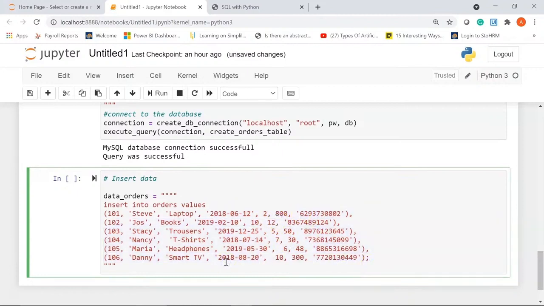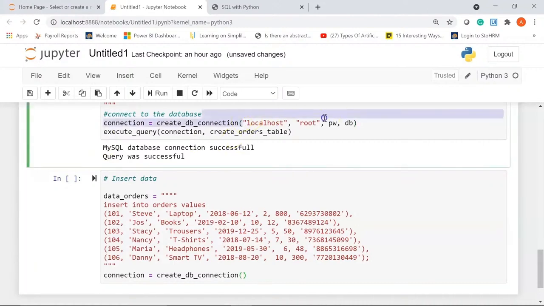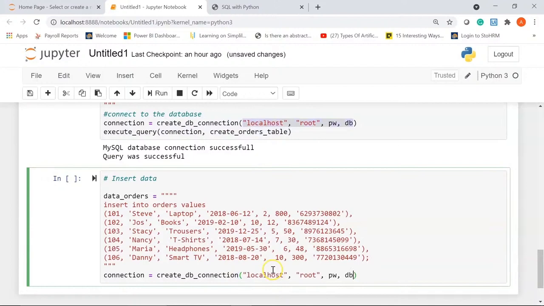So let's create the connection now. I'll write connection equal to create_db_connection. Then I'm going to give my same parameters. Let me just copy it from the top, which is localhost, the host name, root is my username, then we have the password and the database name.